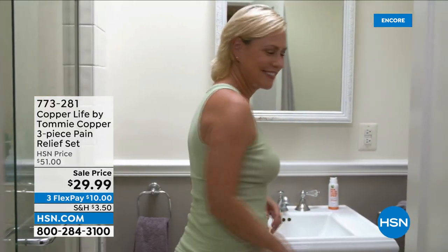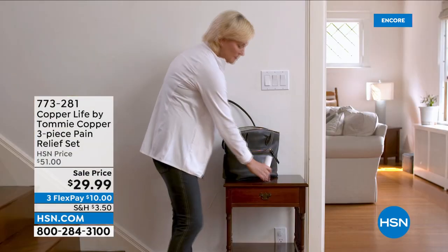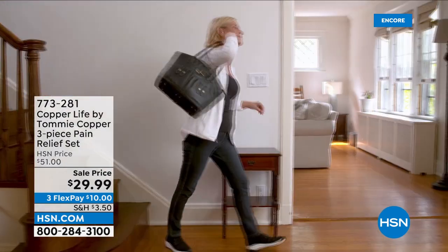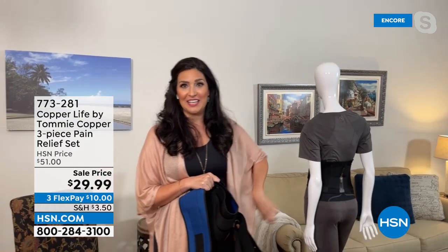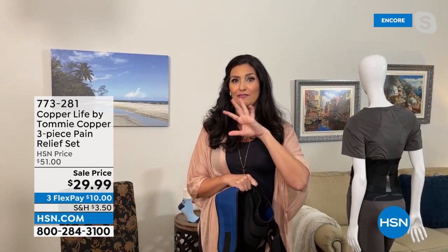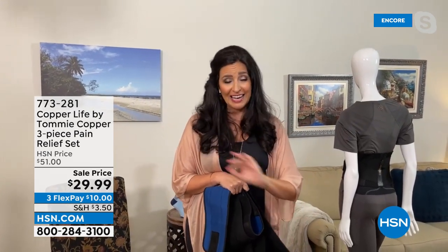I was reading the reviews, Laura. Everyone loved the spray, too, for those hard-to-reach areas, which is really great. I think I use this product almost every single day. It really is amazing. The spray is so fantastic to be able to reach between the shoulder blades and, you know, back here where you really can't reach anything. And then, of course, that roller ball just feels like a massage on your neck every single time you use it. I messed up my knee this week, and I've been putting it on my knee every day.